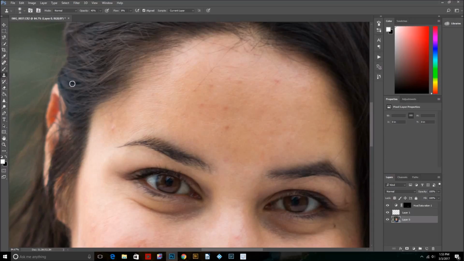So if you want to use the clone tool, bring this all the way back up to 100% for everything. You would hold Alt to select the area that you want to use as your sample. So you would click down, and then you could click where you created a new layer and then paint onto the new layer. So you're not painting onto the actual image, so it's not being destructive.